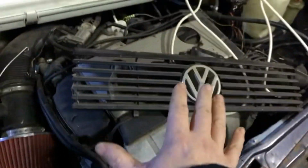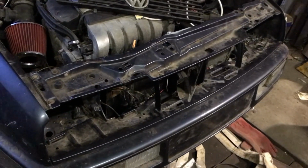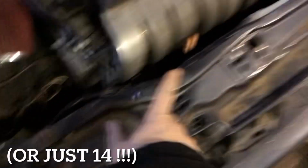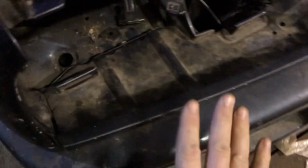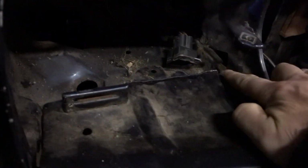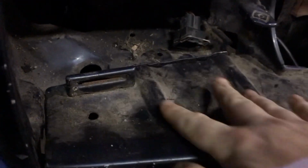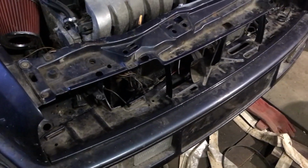If you've ever fitted an engine and you've taken the front off the car, you will realize there is a million bolts holding this on. So there's 2 here, 2 at the far side, 1 here in the middle. When you have the bumper off, you're meant to be able to go in this way and put a nut there and a nut there, or a bolt. They're little like screws actually. They go in this way. There's 1 there. There's 2 in the bottom of the radiator support, so it's 2 down here somewhere. I think that's them all.